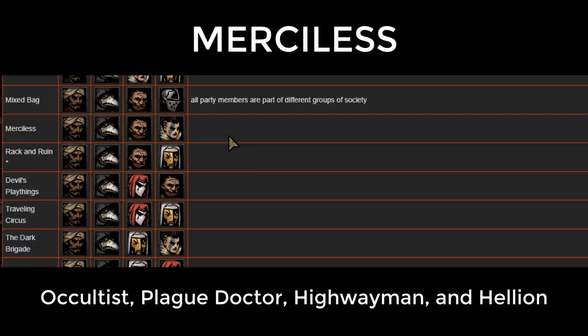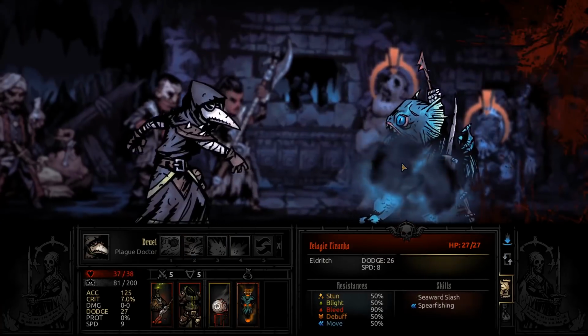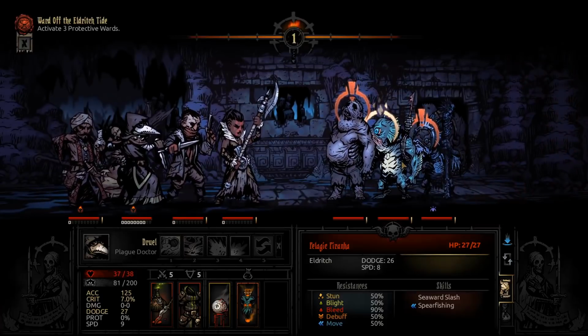The next party I like is Merciless. Once again, we have an Occultist, Plague Doctor, Highwayman, and a Hellion. There's no additional notes there, but the reason why I would assume it's Merciless is because the Hellion and the Highwayman are very strong at what they do. They're very powerful in their melee capabilities and capable of killing people rather quickly, and the Plague Doctor can stun, control, or even boost either damage dealer with more speed and damage.